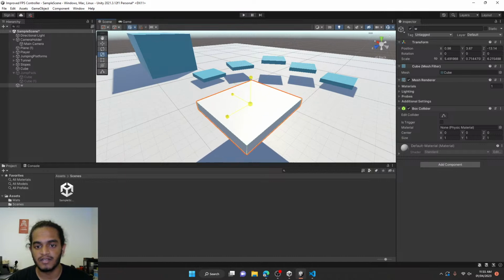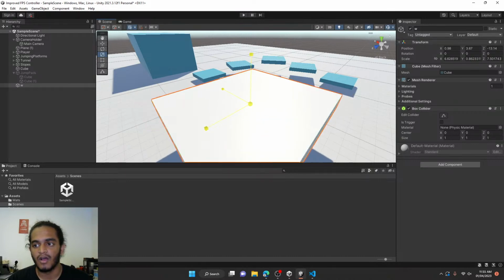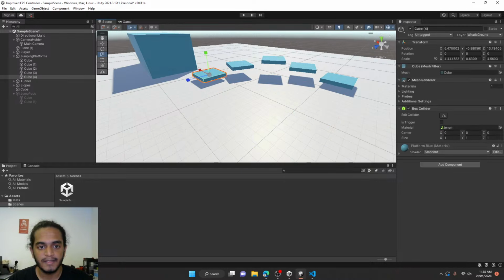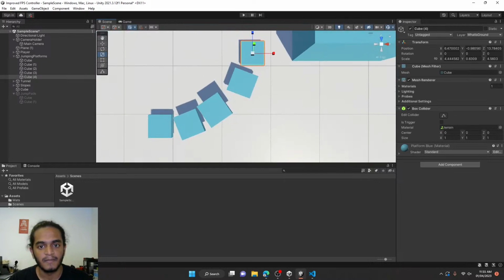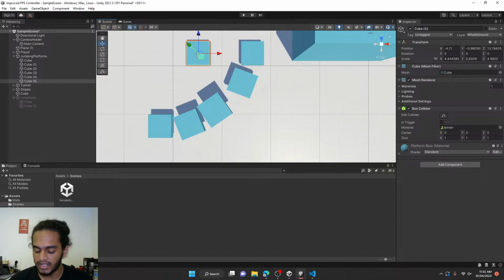From there, if you click the center, you can scale it in all axes. That's what I did with this initially, which is why they're symmetrical. Then, going back to the Y again, once you do this you can just hit Control D, and you'll duplicate that object. Then you'll have another copy, and you can keep doing that, and each time change its rotation just a tiny bit in the Y axis. Then you'll have this curve pattern here, and each time move it slightly higher or lower depending on how you're setting up your scene.